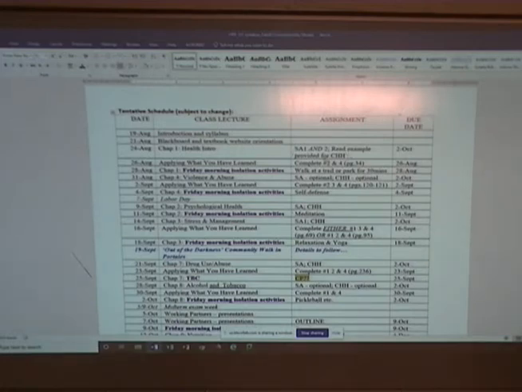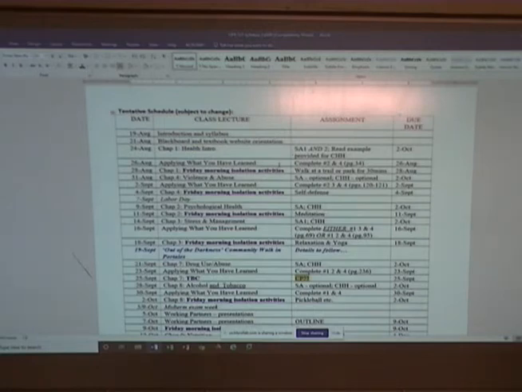And then you can see here, we're going to do the applying what you have learnt, and I've picked a couple of the questions at the end. What you're going to do with these questions is type your answers into a Word document. So copy and paste the question, or type the question, or just put the question number, and then type your answer, and then you're going to load that Word document into Blackboard for me. Okay?